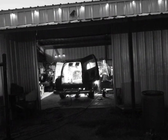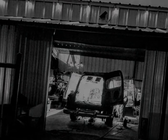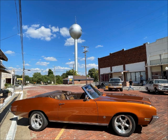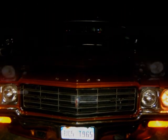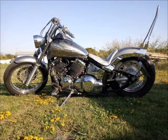Here we go. What is it that could be lurking in Ben's garage? It's a 1951 Buick Super Hearse. Before we get started, you may be asking me, is Ben a bona fide real car guy? Oh, yes, he is. For example, he has this wonderful Skylark that he's worked on inside and out. Beautiful car, just never mind the license plate. He also has worked on and owns this wonderful Bel Air and this beautiful motorcycle.